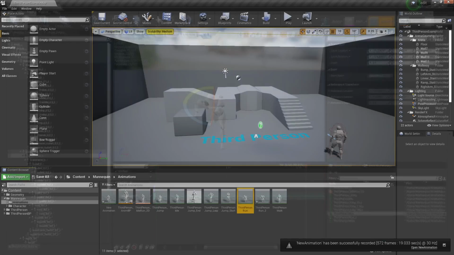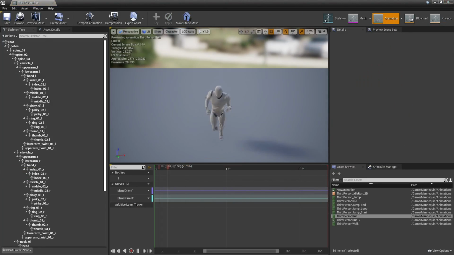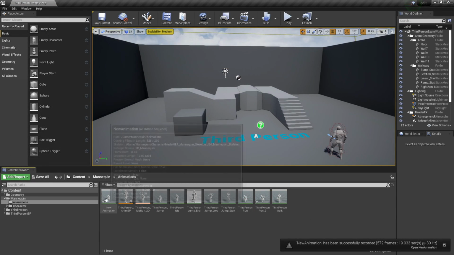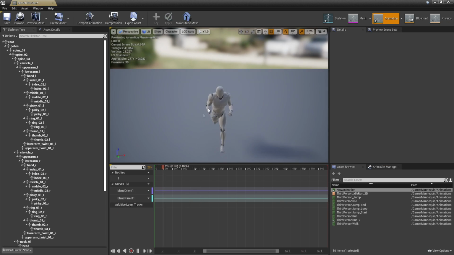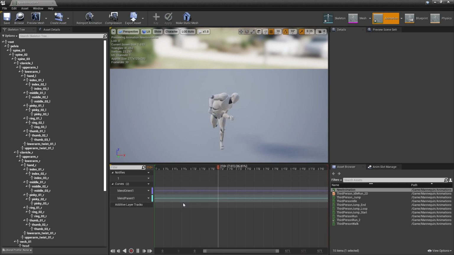So if I just close this, open up again, we can see it's normal. Although it would have created a new animation, we call it new animation. So as we can see, it will do the animation that we just recorded. As we can see, the character is rotating because that's what we first did. Then it's rotating to the other direction. And then we move the character's arm.